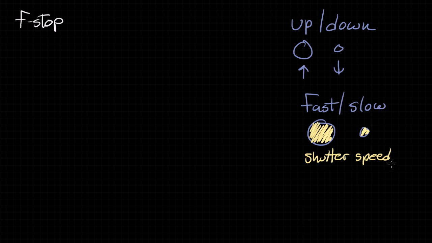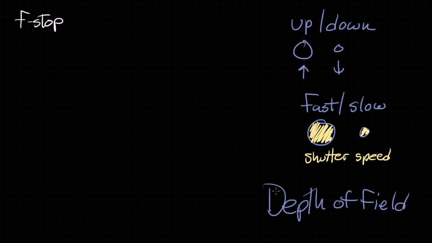Shutter speed is its own topic and I'm going to be covering that in a separate video because it's too big of a topic to cover here. Depth of field is a subject that f-stop plays a crucial role in. Depth of field talks about the area of your photo that's in focus — for instance, if you need a nice blurry background or need everything in focus in a landscape photo. If you want to understand how to control this, I suggest you watch that video.